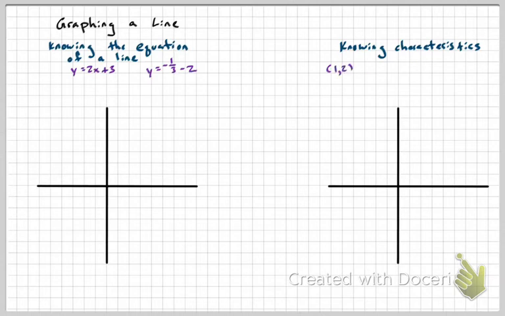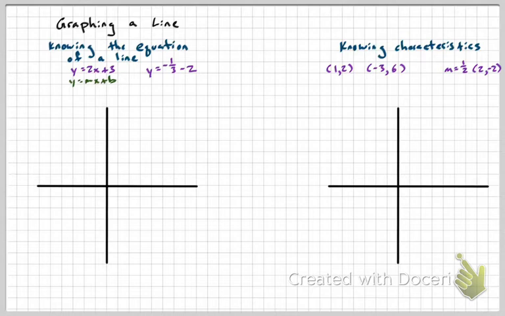So let's go ahead and graph the one on the left first. So I have the line y equals 2x plus 3. Well, if we remember, we have the equation y equals mx plus b, and we're going to talk about this on the next slide. Remember, b is your y-intercept, and the 2, that is our slope.